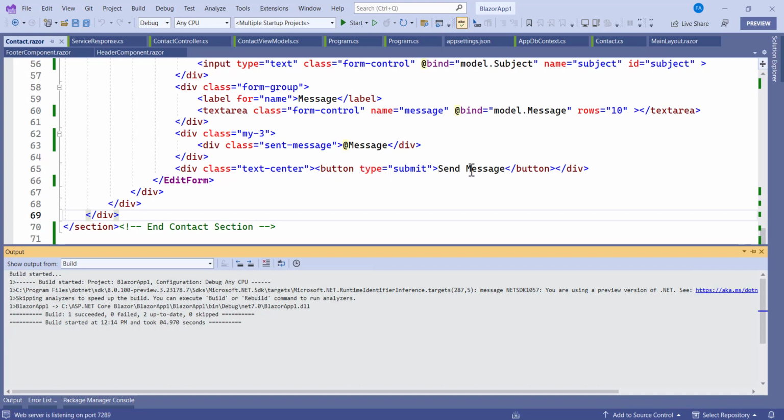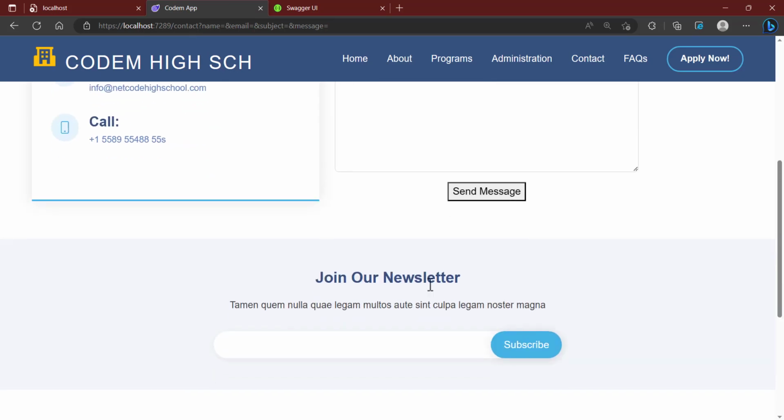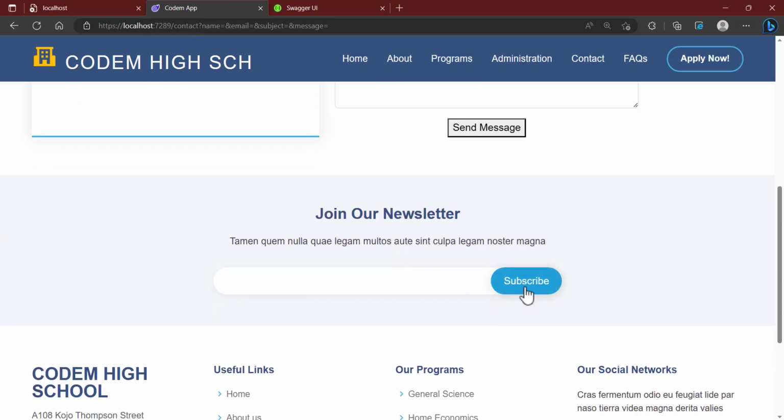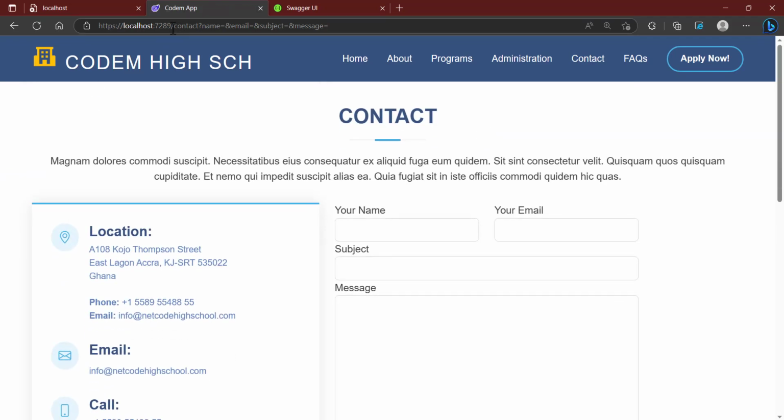So the button type here is submit, right? Now let's see. If I click on this button, let's see what happens. Click on this submit. Now it's going to the contact page, passing in the arguments here.